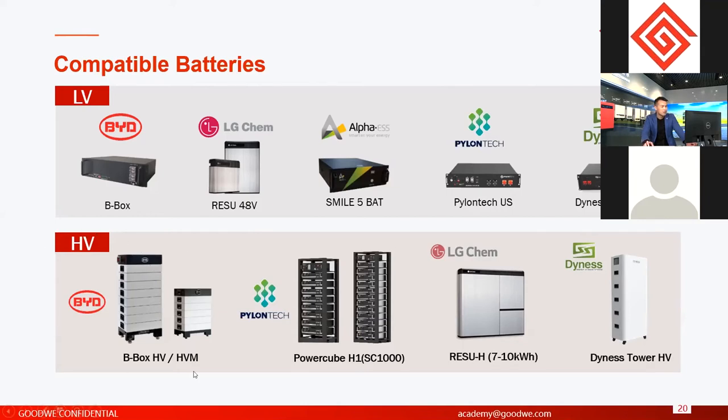And the HV battery, high voltage battery, for now we are compatible with BYD, Pylontech, Dyness, and LG. LG Chem is now in testing. It's not ready yet. For BYD, the picture here is the previous high voltage battery. We call it B-Box HV. For now, we are also compatible with HVM, the new high voltage battery from BYD. We are already compatible, and we already have a lot of projects using HVM now.